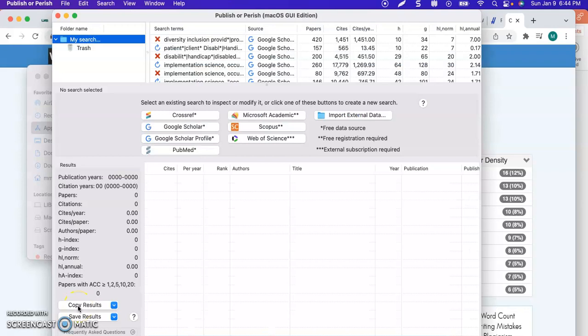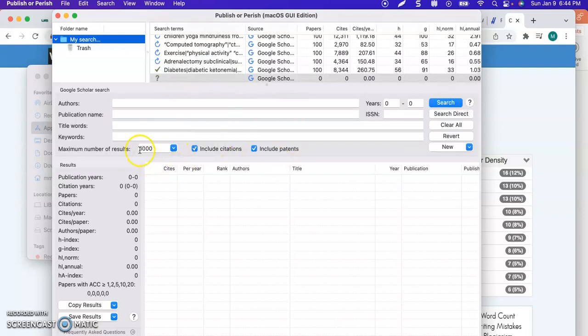I have opened Publish or Perish on my computer, and this is what it looks like. And I am going to see different options here. So this is a tool that is used many different ways. This is only one way to use it. So I click on Google Scholar, and it takes me here, and I'm going to put it on keywords. So notice they have title words. I could search only title, but as I mentioned, I feel like if I do that, I'm not fully using the benefit of Google Scholar, which is to search full text. So to search full text, I'm going to put it on keywords.